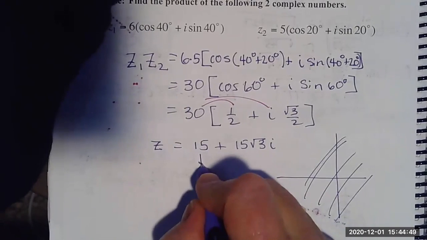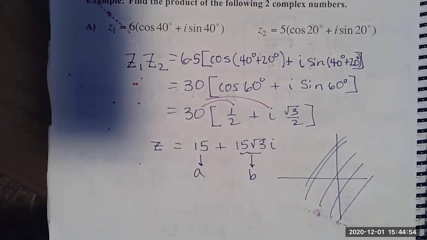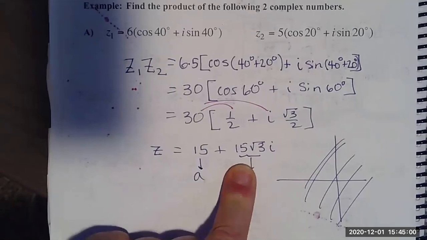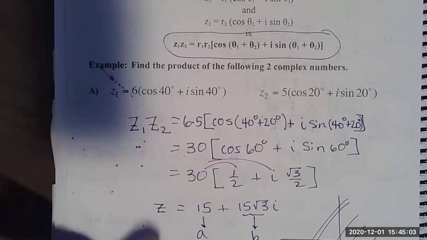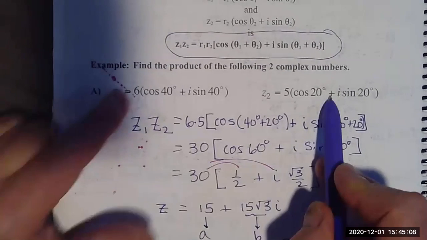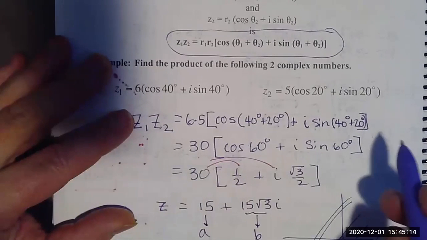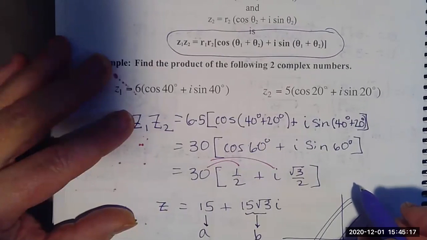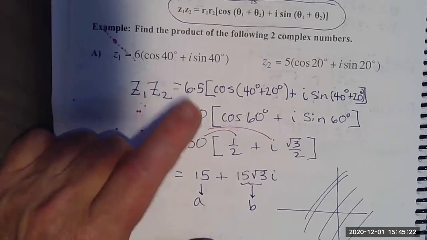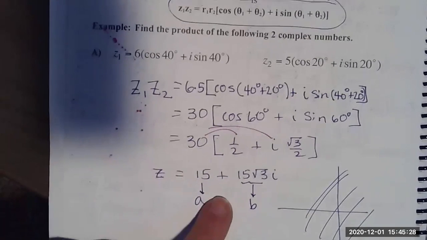So this turns out to be your a, and this here turns out to be your b in the a plus bi form. I know how to plot that. That's going to be in quadrant 1. The challenge part is putting these together as graphs and making it into one graph. That's the thing I'd have a hard time with, but I can show you this. I'm not even going to go there because this is a factor of twice as long as this one. I'm not going to do that. So just trust me on that.